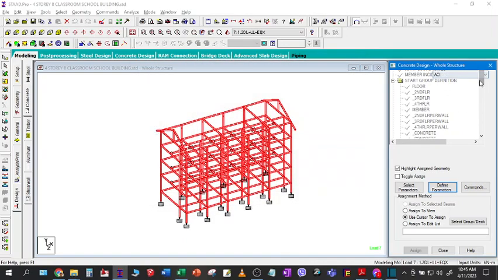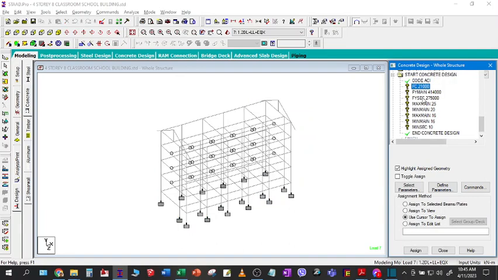Okay, so let's try to check. We have the code is ACI, FC is 21,000, Fy main is 414, Fy secondary is 275,000. Then the maximum main is 25. Then we have the minimum main for the columns, 20.